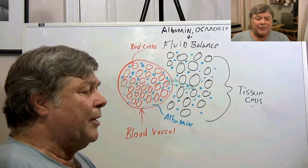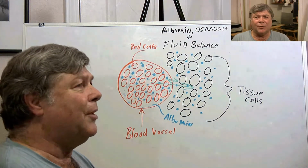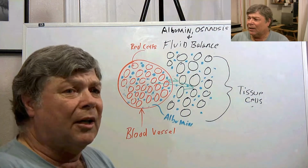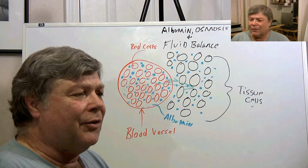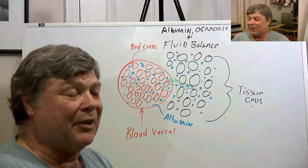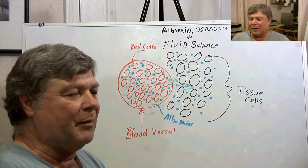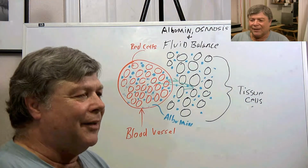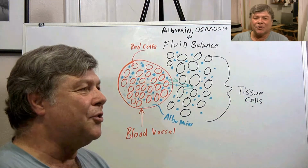Our liver makes albumin, and if you're sick, the liver is challenged in doing other jobs, and so it actually tends not to make as much albumin. And albumin is used as a measure of our nutritional health. We actually look at the albumin levels and the pre-albumin levels. Pre-albumin are the components that make up albumin, and they're in the bloodstream, and you can measure them. And if the albumin is low, it tells us that you haven't been doing well nutritionally.